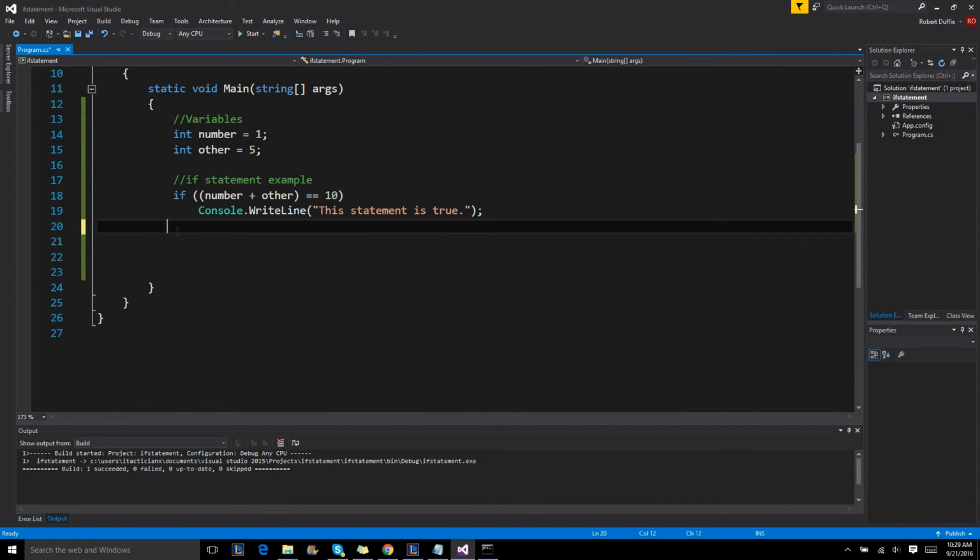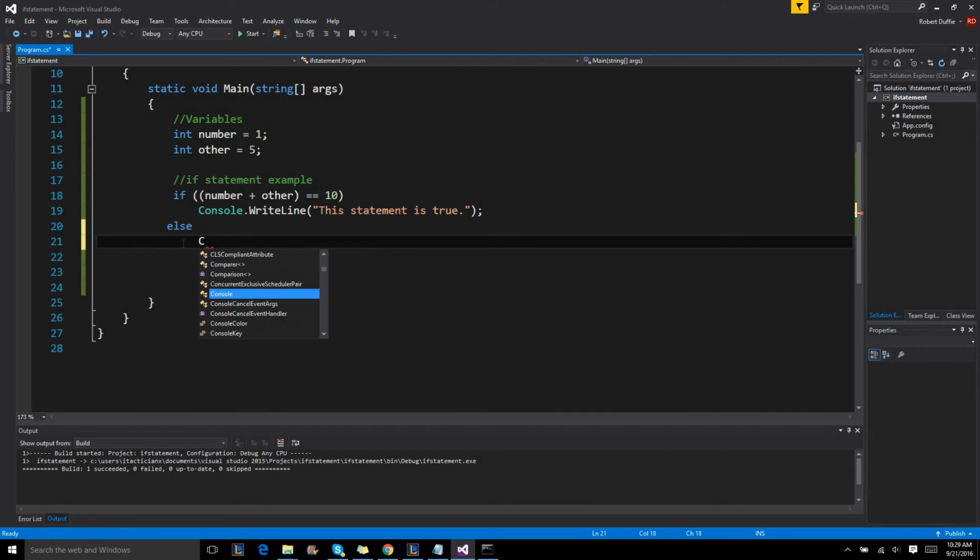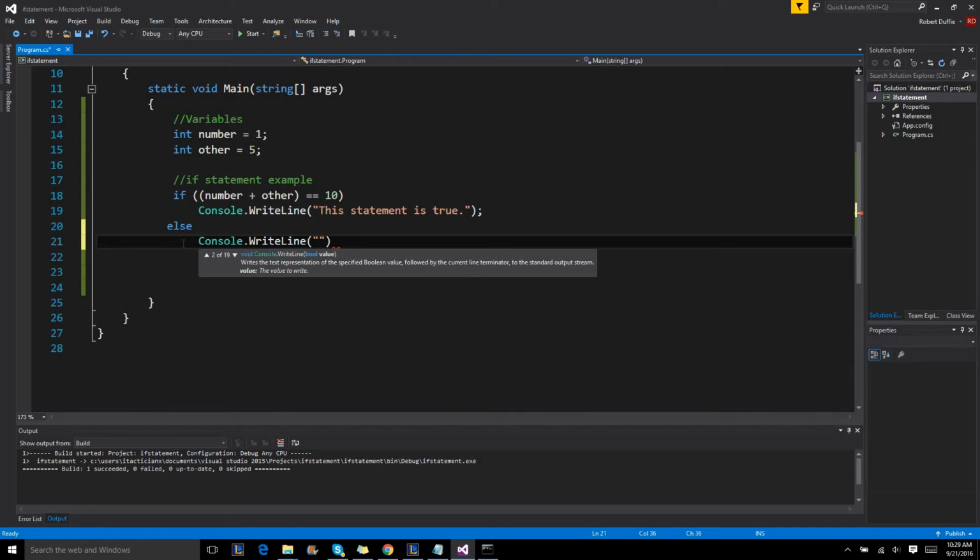You can also follow this up with an else. And if you follow it up with an else without the brackets, the else will follow the same pattern of only taking the first line afterwards. So console.write line print my else.